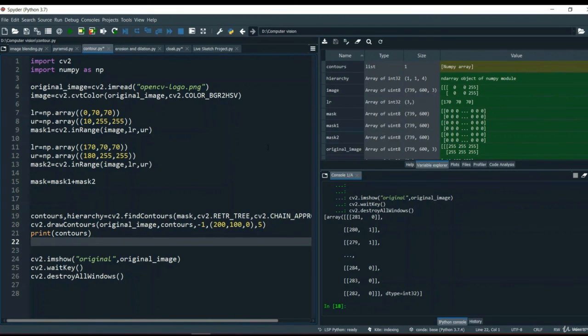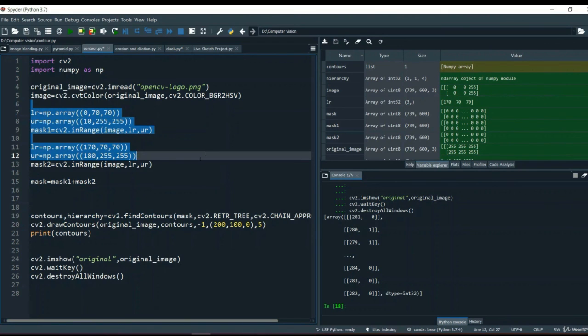So practice it. Try with Canny and threshold. Which one depends on what kind of work you are doing. I told you, when you are really focused on edges, you work with Canny, and threshold is basically to clean up the images a little bit and help detect the edges very clearly. So that's why we use threshold. And this is the mask concept. Only for red do we need to create two masks. If we are working on any other color, we don't need two masks, only one mask is enough.